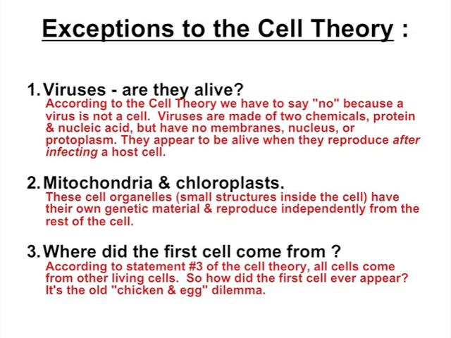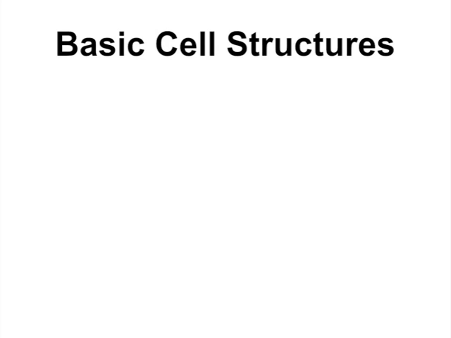All right. If we look at cells, we see that they all have some certain things in common. They all have some certain parts. Every cell and every living thing that we know of has three parts that we call basic cell structure. By basic, we mean that even the most simple cells have these three parts.